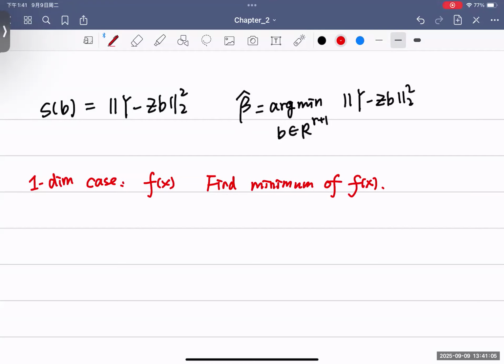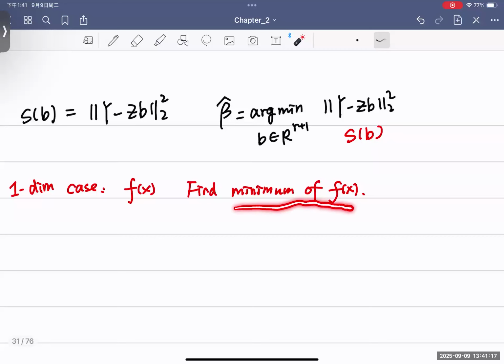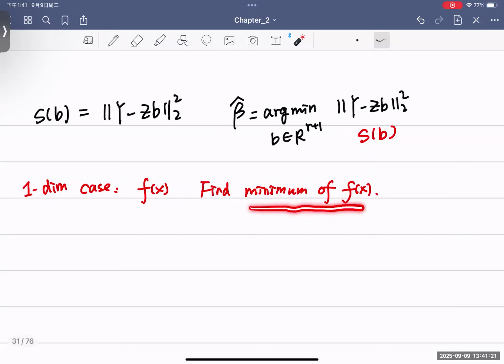And here it is also the same. Given a function S, how do we find the minimum of S? We need to know where the smallest value is, and where we can get it. If you still remember, there is an old theorem that says the minimum must be achieved at the point where the derivative of this term is equal to 0.